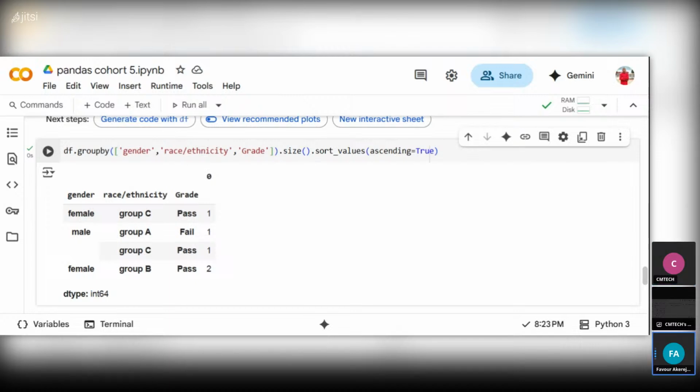I get all those parts: ethnicity, grade, gender. So they're like a list, right? A list of those stuff. You use group by to group just the particular columns you need. The part is the size and sort. Are you now sorting the values from ascending to descending order? We are sorting them based on the numbers, not really ascending.